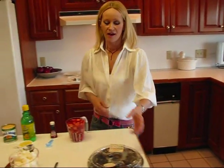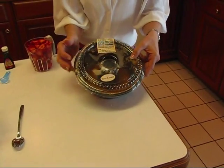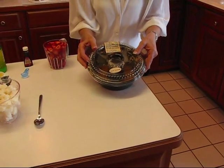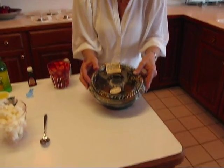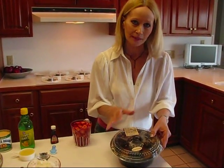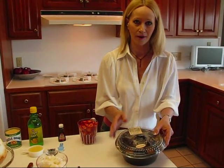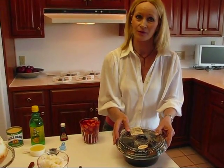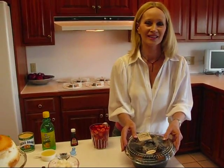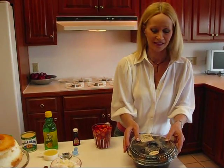It starts with a cake that I picked up from the deli. It's an angel food cake. It would actually be better if you made the angel food cake yourself, but if I spent my time making it, I wouldn't have any time to show you the real strawberry cream part. So if you want to make your own, it will be a better cake — bigger and look nicer. But this looks plenty good; you'll see it's a beautiful cake.